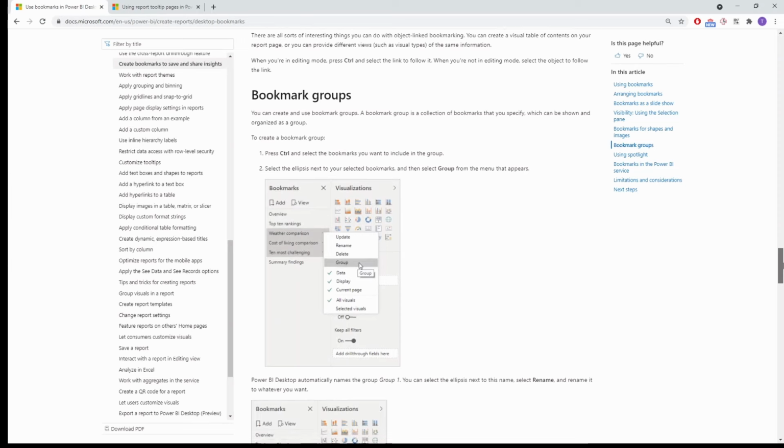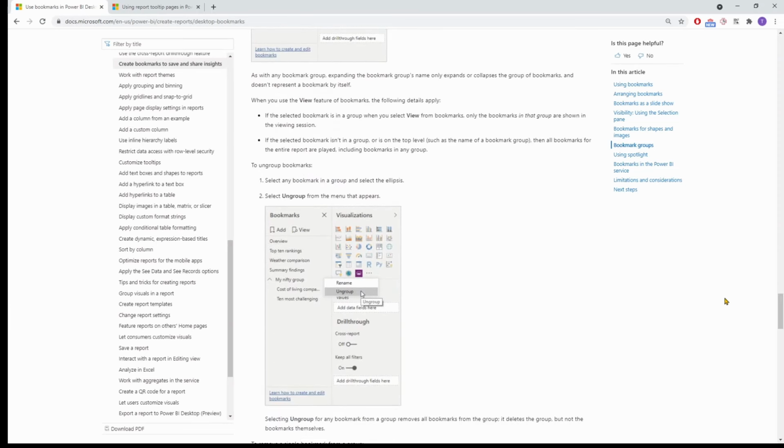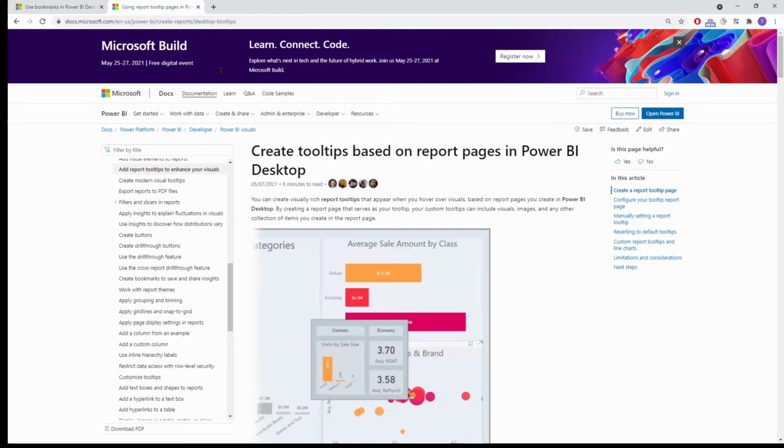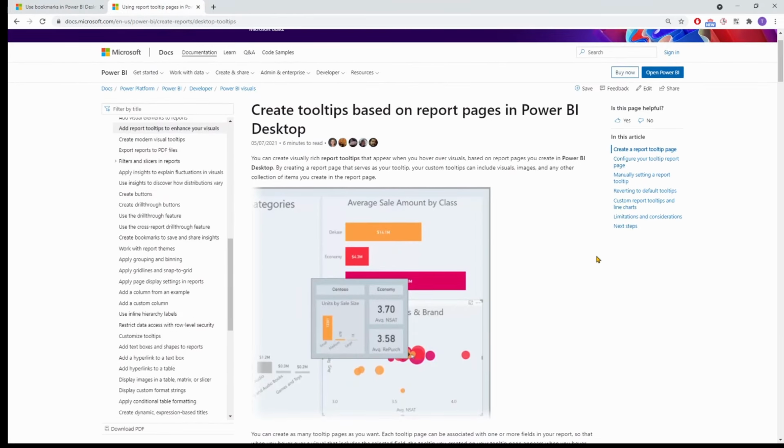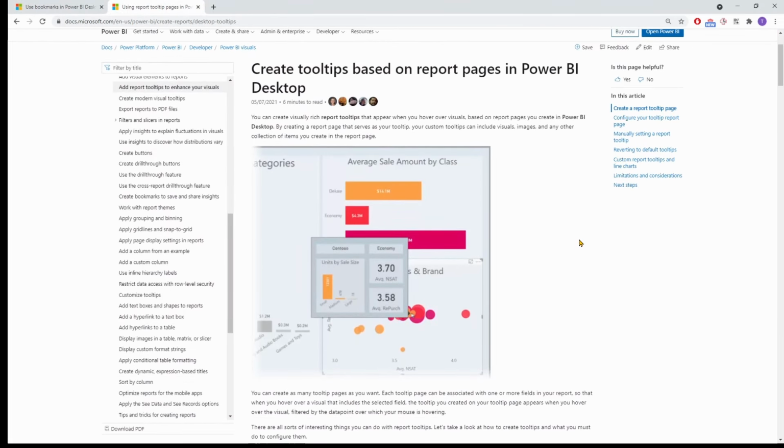I don't think the rest is really interesting, but you can go ahead and check out the documentation for this one. Also for tooltips. So tooltips are a way of providing extra information to your users when they hover over a report.